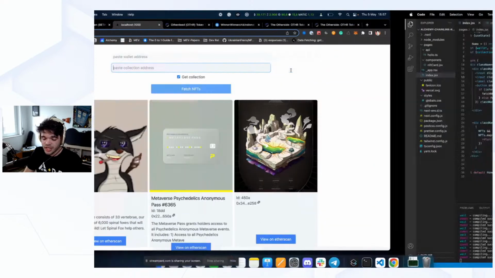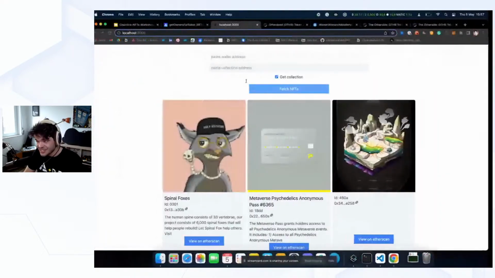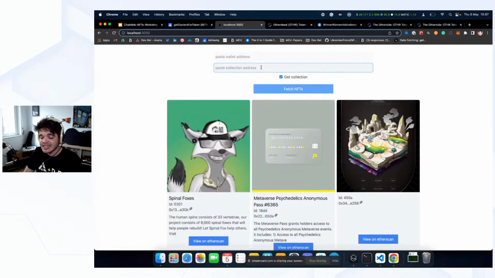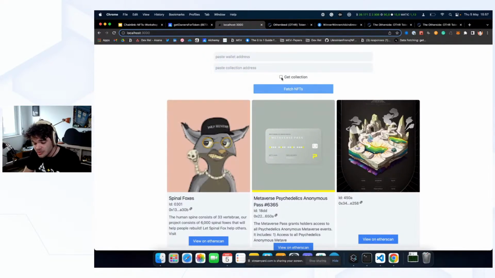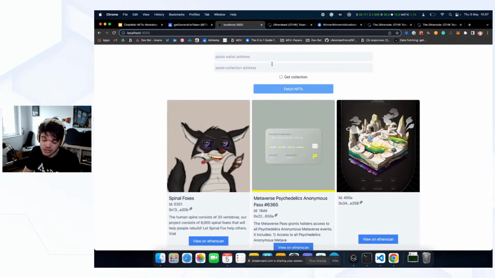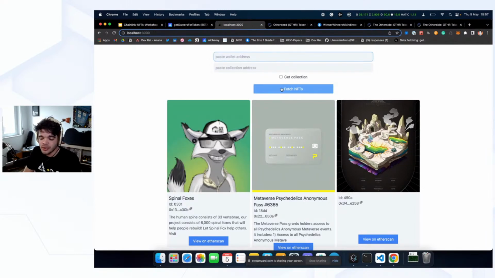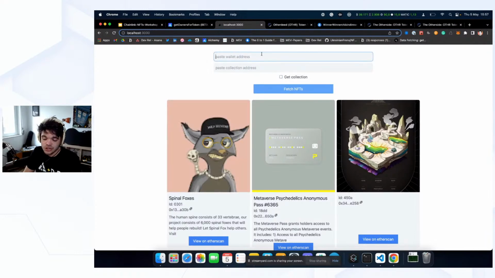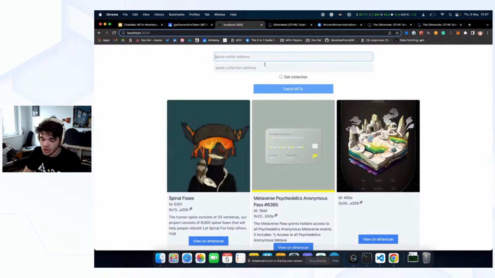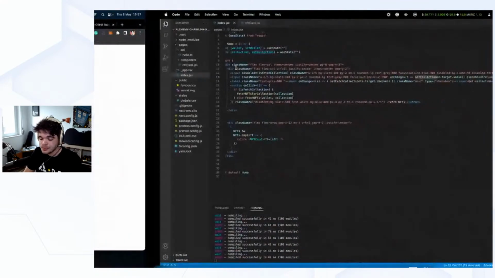So how do we do it? We need another variable that is keeping track of whether fetch collection is active or not. If fetch collection is active, then disable this input and first fetch the collection. If it's not, then fetch for the owner address. And this will only become a filter.